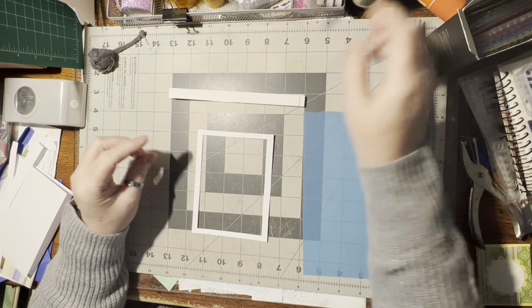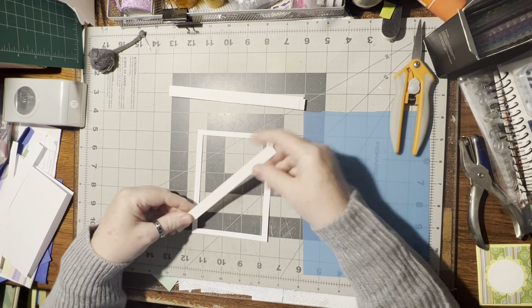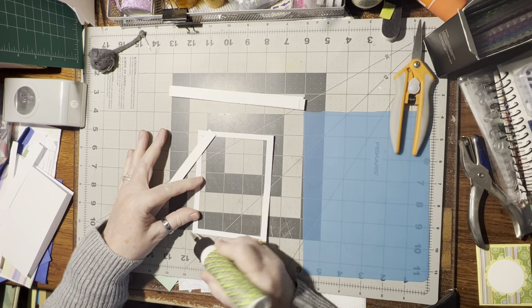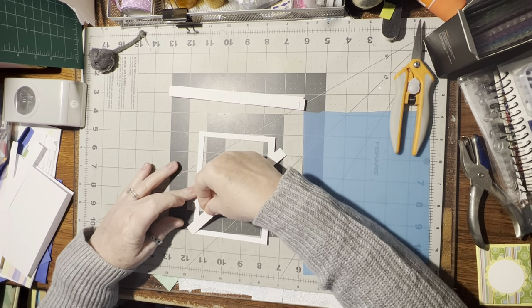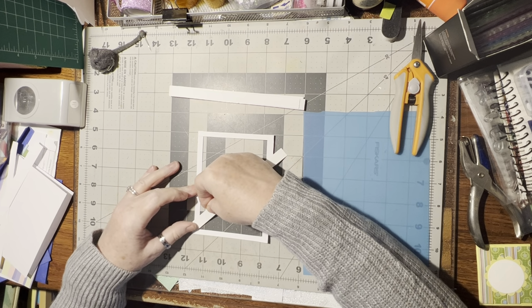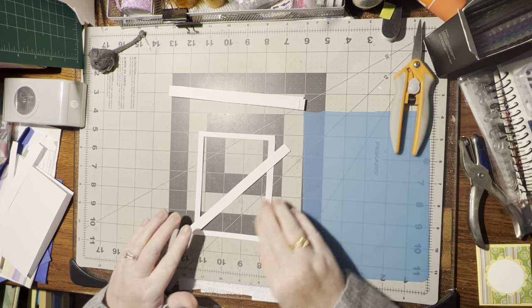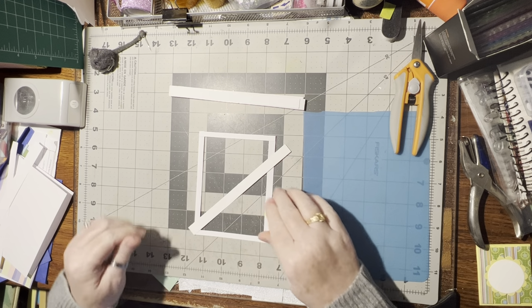Now I'm just going to take one and start with the first one. I'm going to put some glue here in the corner, and line this up with the corner. Put this tip right with that tip. It doesn't really matter exactly how you line it up, as long as you do the same thing each time, with the same difference between. I'll show you that in just a moment.